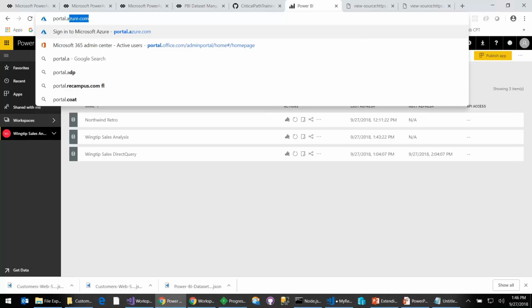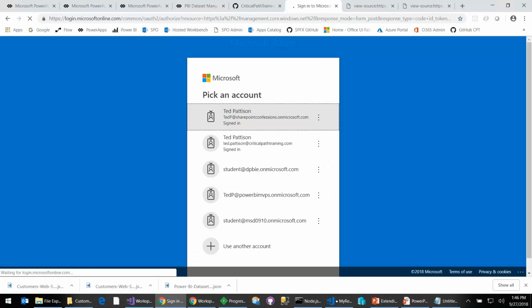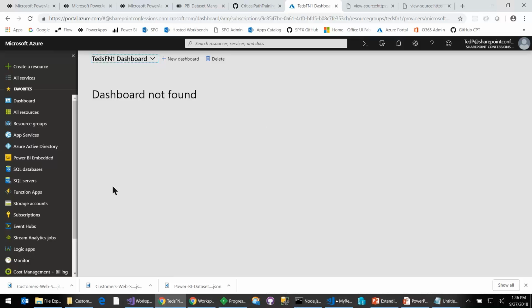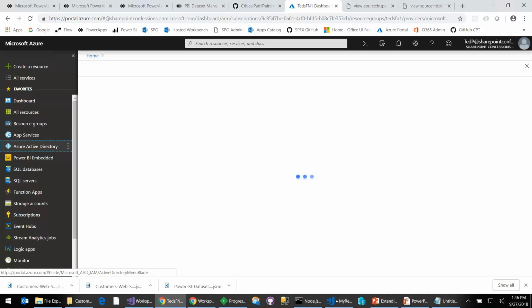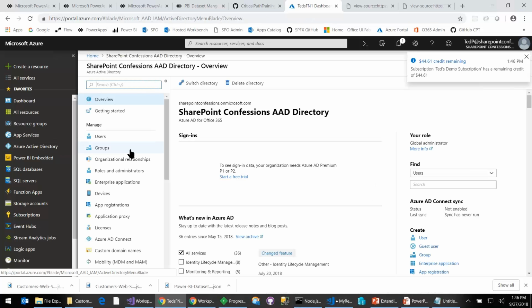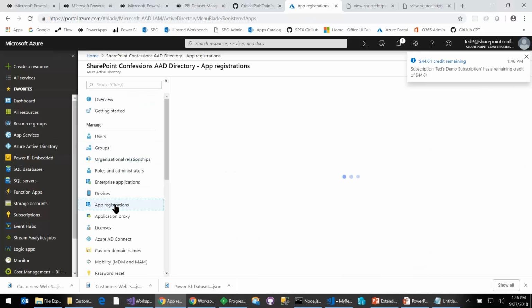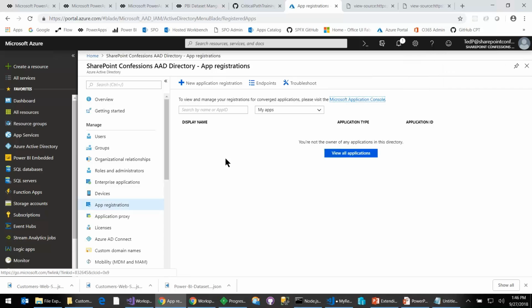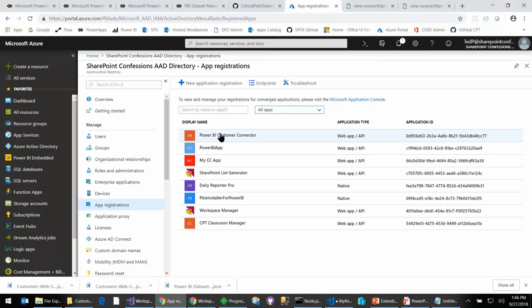Okay, so if I go to portal.azure.com, what I'm able to do is go to a Microsoft-provided page, and if I go down to Azure Active Directory and look at app registrations, let's look at all apps inside here just to see some of the applications I have registered.